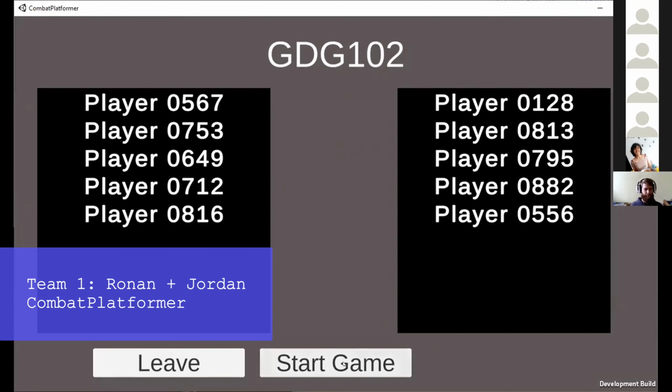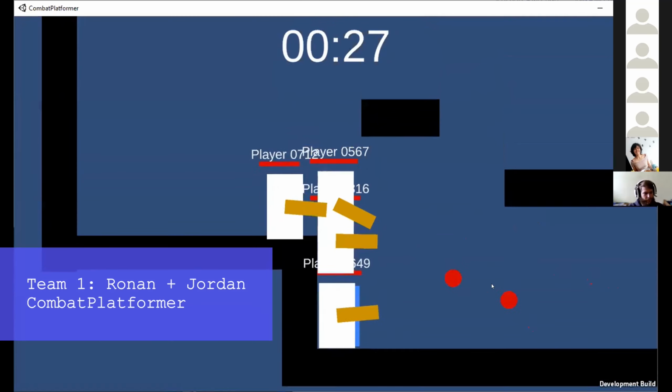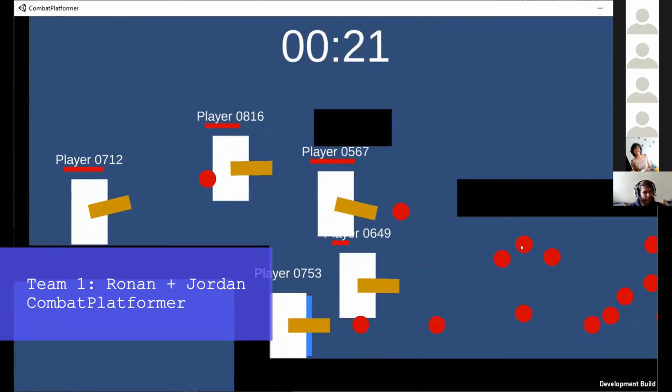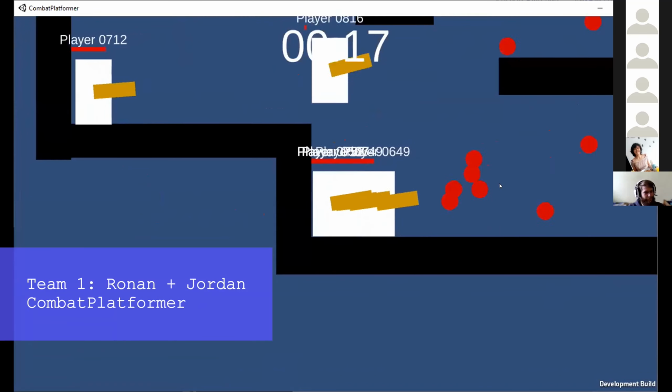Okay, we got a 5v5 going. Let's go. All right, make sure you press the class one, or else you won't spawn in. Okay, let's go. Get up. Yeah, double jump is broken, guys. Oh no. Bro, I don't want to die. Why can't I get up anymore? What's going on?